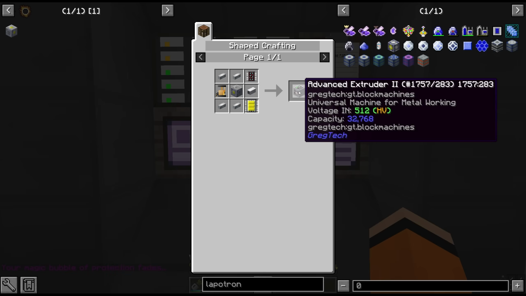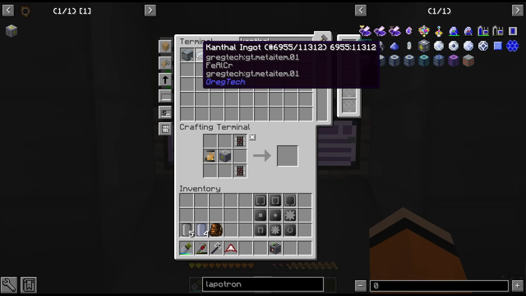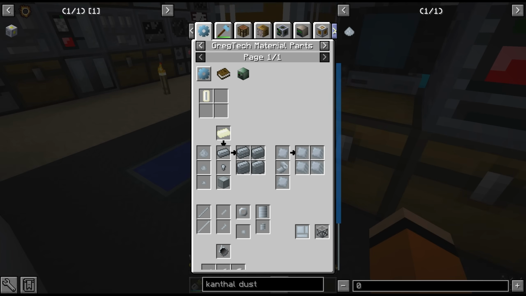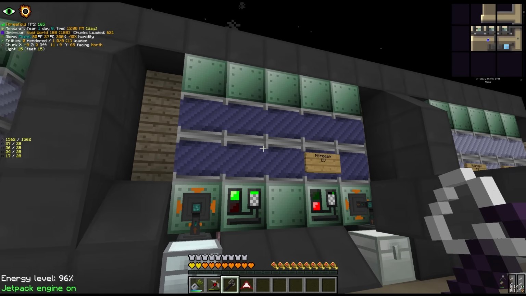Oh no way, the extruder takes kanthal wire. 4x kanthal wire. We don't have much kanthal, do we? Well, I guess we're making up some more kanthal then. This should be pretty fast with the overclocked blast furnaces we have. Yeah, only 11 seconds with the setup we have here.